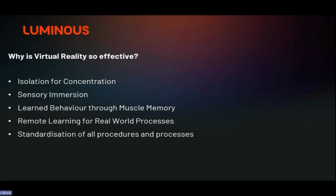So walking up a ladder in VR to carry out some safety inspections is very believable. You will believe that you're walking up that ladder because of the engagement you have within the experience. Everything that we do is learned behavior through muscle memory. When you do things repeatedly, again and again, you build up that muscle memory, so when you're learning in VR, you have the experience of being there. Then when you go on site, you pick up the same tools, you see the same environments, and effectively you feel like you've been working in that environment for a very long time without actually having visited there before. So it's highly effective in that respect.